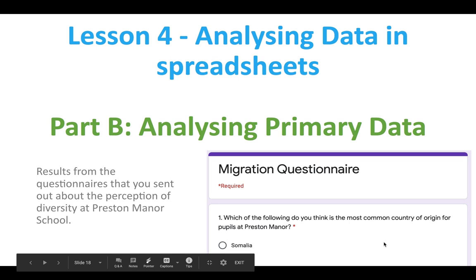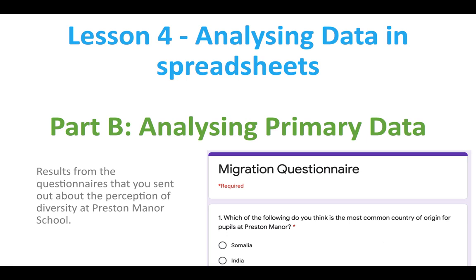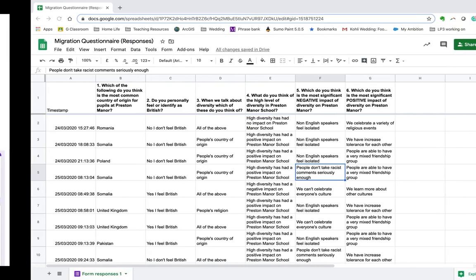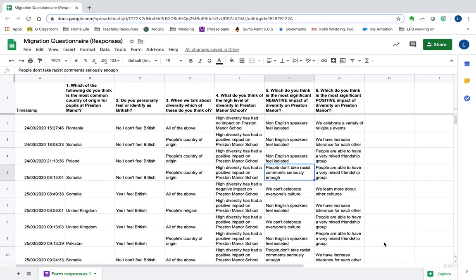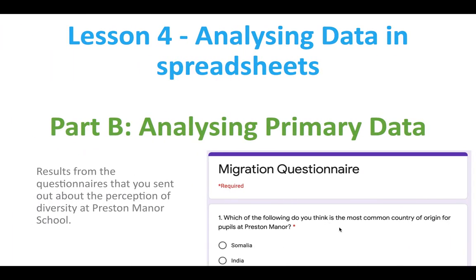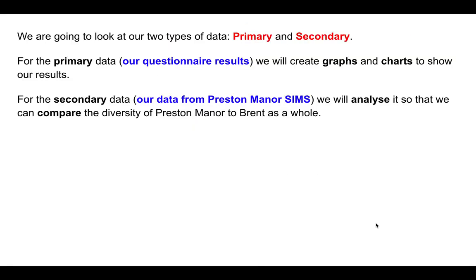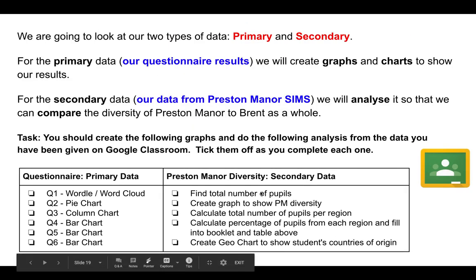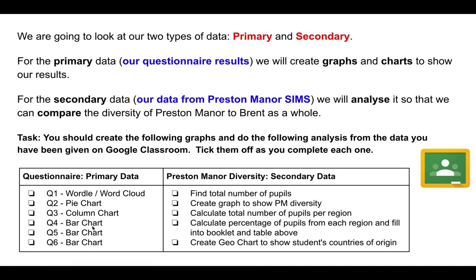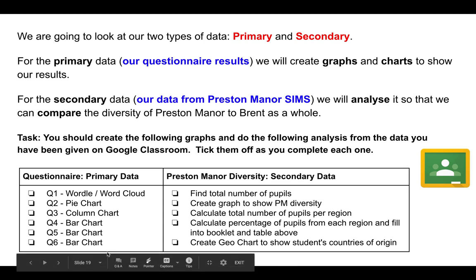The 2 graphs we've just done are for our secondary data. We also need to analyze our primary data today. Your primary data has been shared with you as a spreadsheet, which looks like this. And that spreadsheet has been generated from people answering that questionnaire that you sent out. Now, if we were in our booklets, we would see that although we've done all of this for the secondary data in lesson 4A, what we're looking at now is doing our primary data charts, and there are quite a few different charts we need to do. There were 6 questions that were asked, and we need a chart for each one of these.